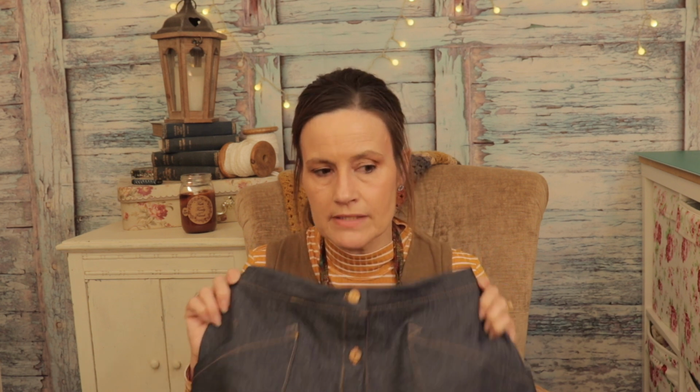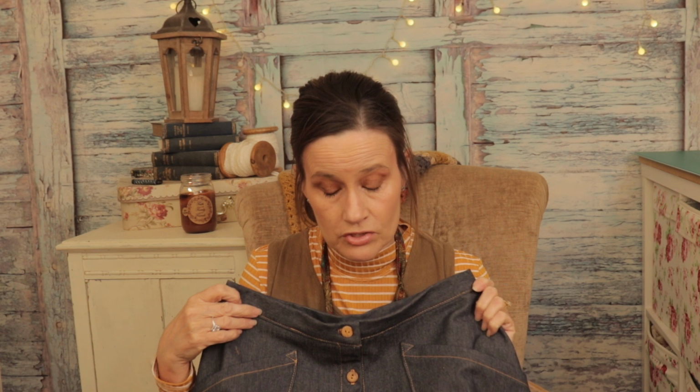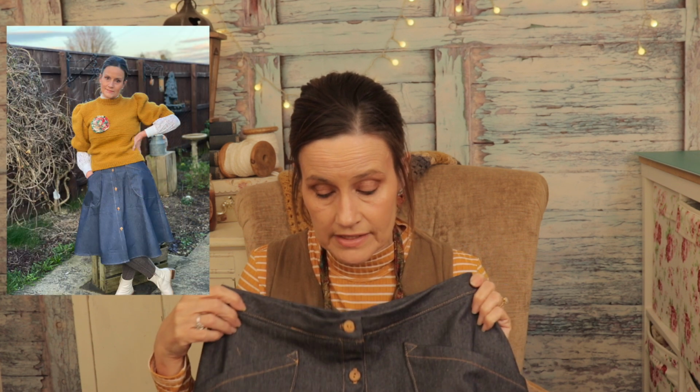First of all, I cut the waistband out on 2 layers of fabric, and obviously I didn't need to. I wasn't concentrating there, so I had an extra waistband cut out, so that was a bit of a waste. But then when I came to put the waistband on, I stitched it all up. I got so far, I didn't do the buttonholes, but I got everything else stitched. Come to put the waistband on, the waistband was nowhere near big enough. And I thought, why is my waistband way out? The waistband just was nowhere near.